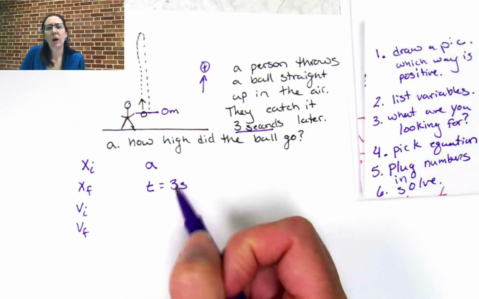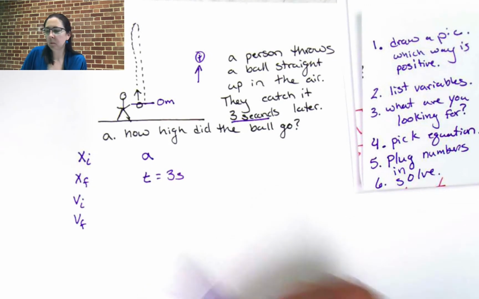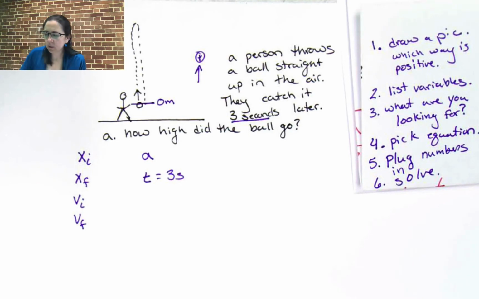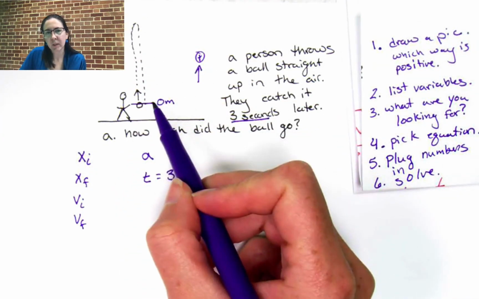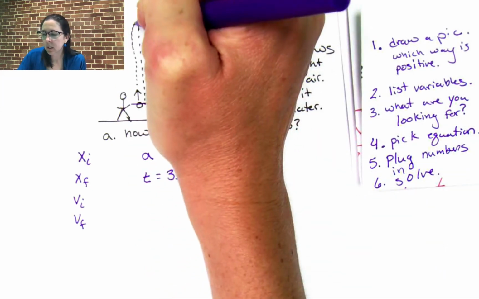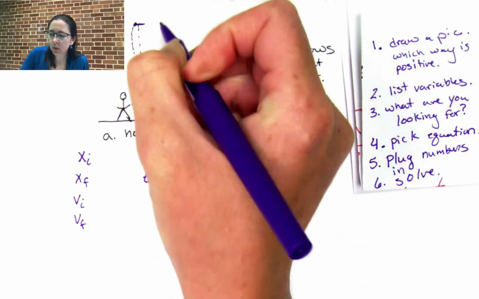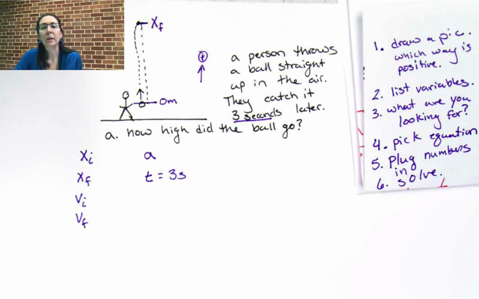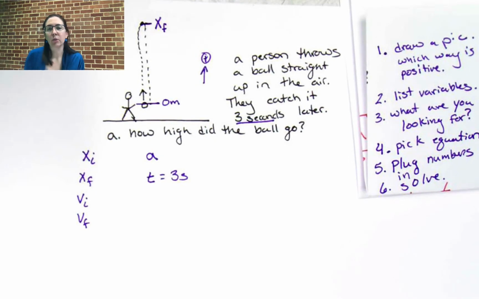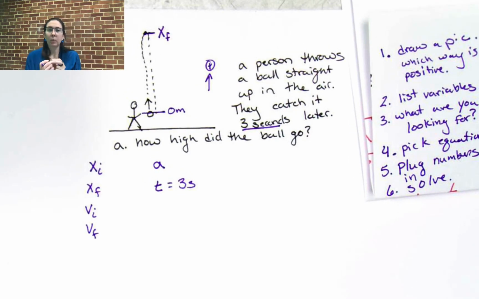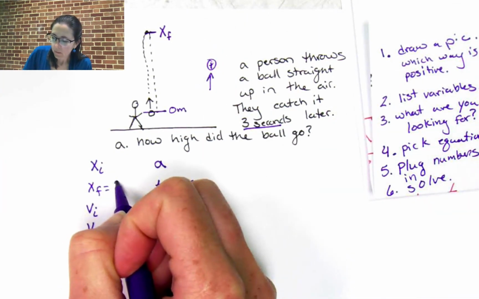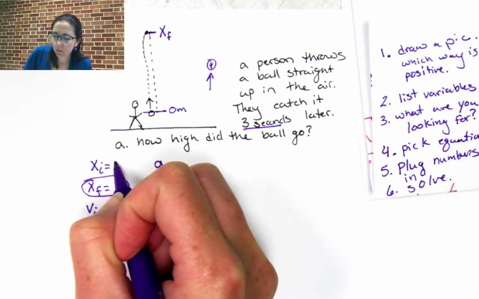But the question is, how high did the ball go? It's not having to do with anything about when it hits the ground. And so I don't care about the time that it takes to go up and come back down. I care about the time that it takes to go up. And so the tricky part about some of these problems is that you might be given information about a whole set of motion, but you only really care about half the motion. We don't care about up and down. We only care about up, right? Because we want to know how high did it go. We want to know the final position if the initial position is 0 meters.